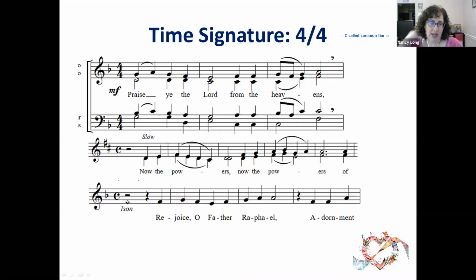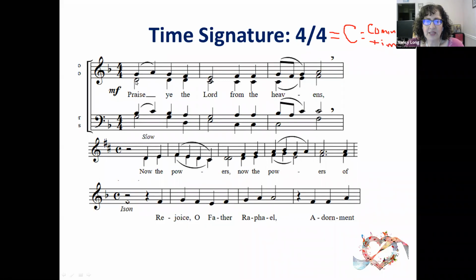So let's just look at the soprano line here a minute. We have 4 quarter notes, plain and simple: quarter, quarter, quarter, quarter. That's a full bar or a full measure in 4/4. Then we have the half note, that's 2 quarter notes, 2 beats, and then 2 quarter notes. So that's 1, 2, 3, 4. And then we have 2 eighth notes that make up 1 beat, and then 1 more quarter note and 1 half note that is 2 beats.